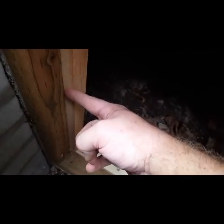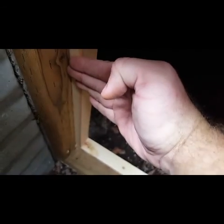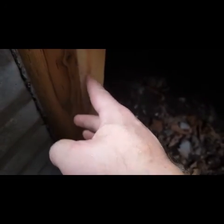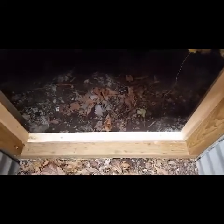Alright, and then I had the inner board inset on the frame, and now I'm going to cut my plywood to fit just inside this board. So it's going to go inside the frame against the board. And usually you want to give a couple centimeters on every side to allow for expansion when it gets wet. When you go to drill this board, you need to pre-drill the holes, or else you'll split the board. Alright, now time to cut the door.